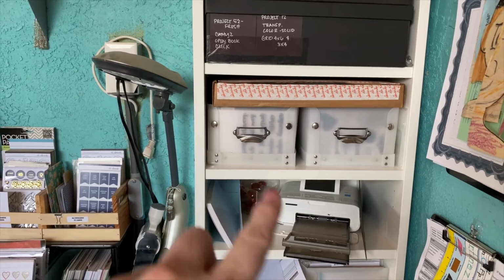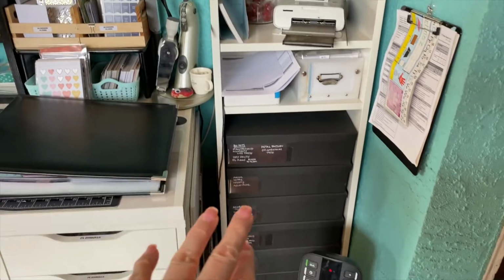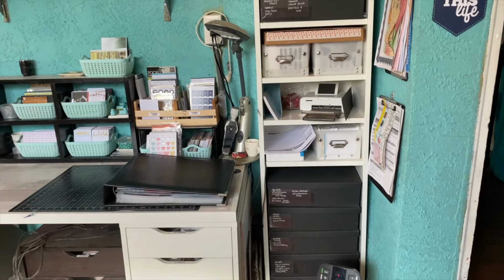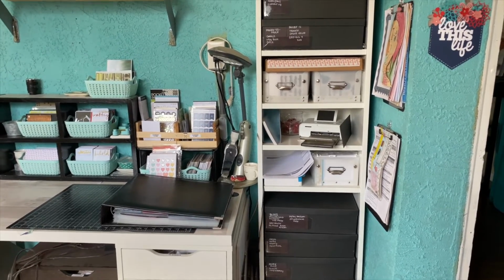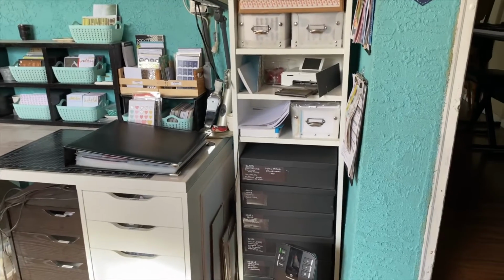And then I have my little printer. I have my Allie Edward stamps and then my Allie Edward page protectors. And then it goes all the way down. Core kits are all in that. I don't feel bad about hoarding those core kits now that Becky Higgins isn't making any more core kits. All that time I was like, maybe I shouldn't hoard all these. Totally glad I did, because now I have enough to last a lifetime.